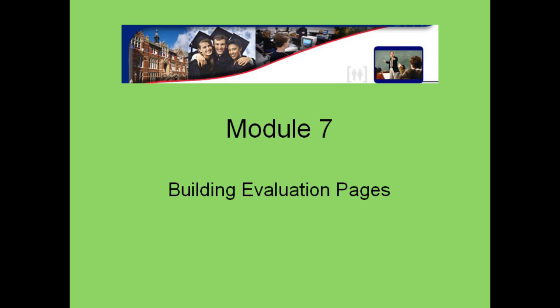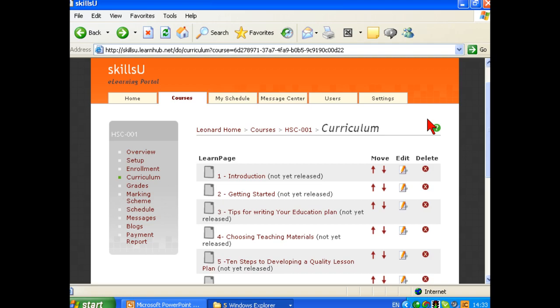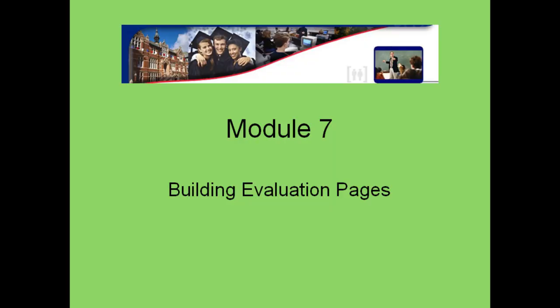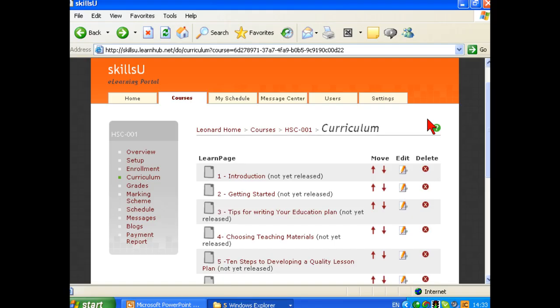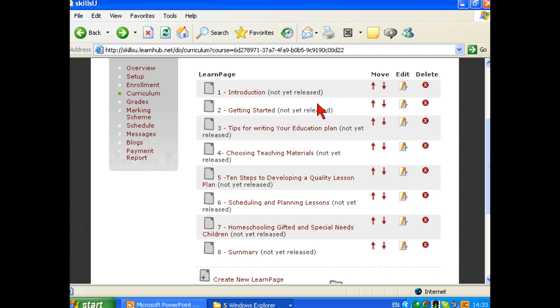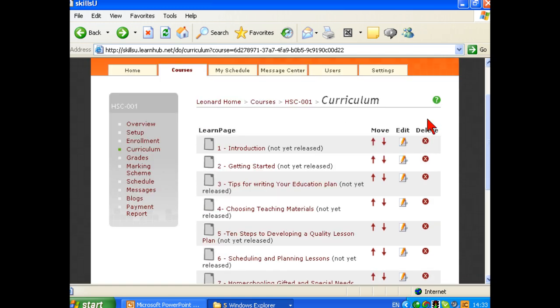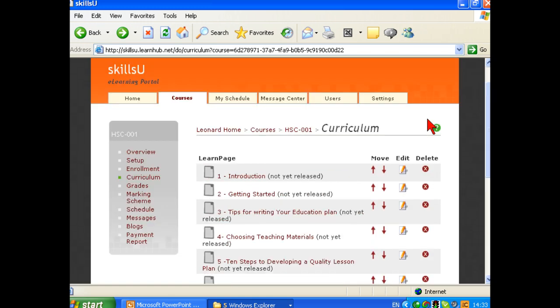In our previous modules, we've been looking at creating individual teaching modules or Learn pages, and evaluation pages are very, very similar, but they have extra features for evaluating students, or indeed to get response when you evaluate the course.